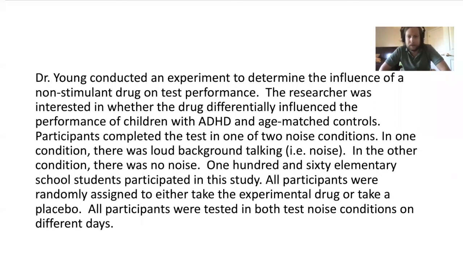Now we need to go over whether each one is between or within subjects. So let's start with type of drug. The two levels are experimental drug versus placebo. Is this factor between or within subjects, and how do you know? It's between. Can one of you two people explain how you knew that? They were randomly assigned to each one. Yep, randomly assigned to either take the experimental drug or the placebo. So type of drug is between subjects.